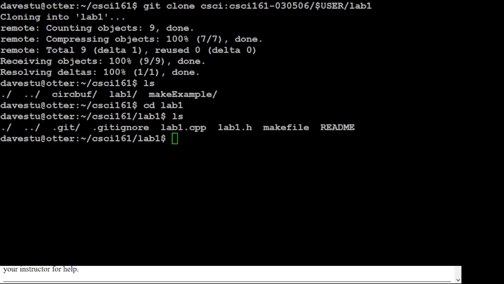And the idea is to compile the program. We can just use make, and this will go through and compile the .h and .cpp files together to create a lab1 executable that I think I've called lab1x.